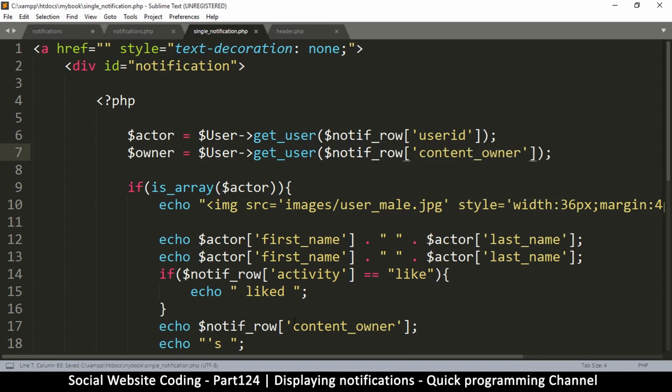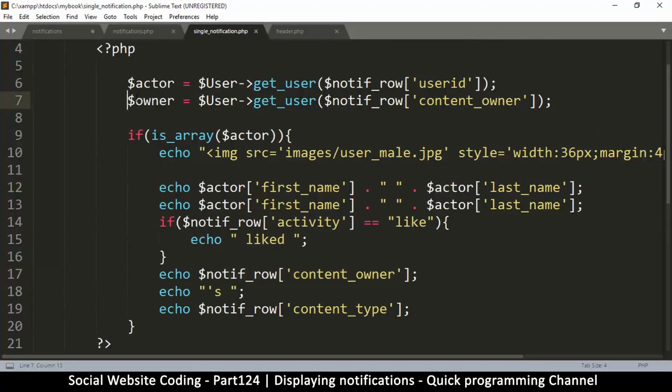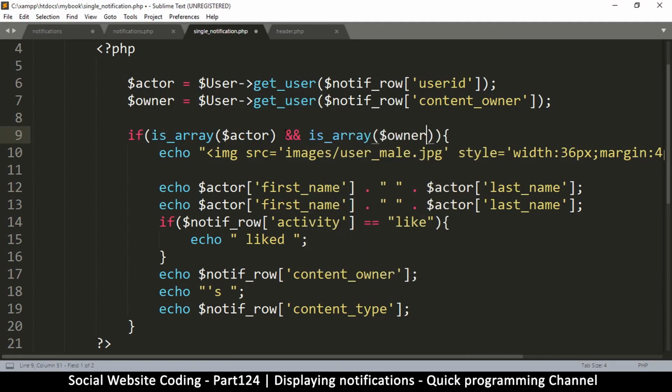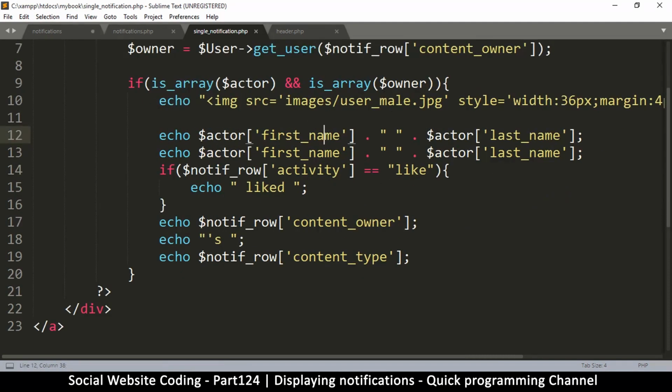Actually, we're replacing this one here. So right there as well, we have to check if is array actor and both have to be on for us to proceed here. So if both are arrays, that's good, then we can proceed. So let me put owner here.